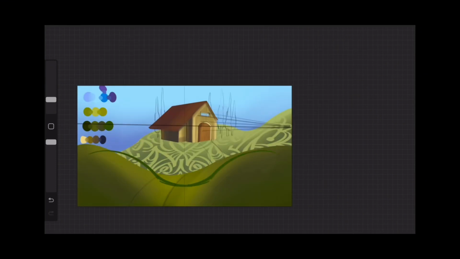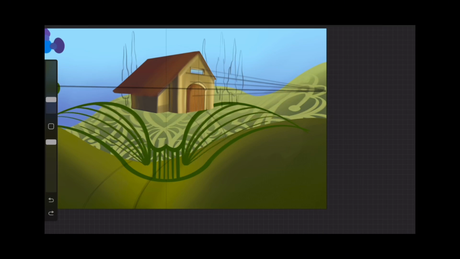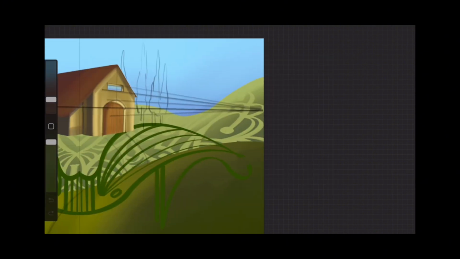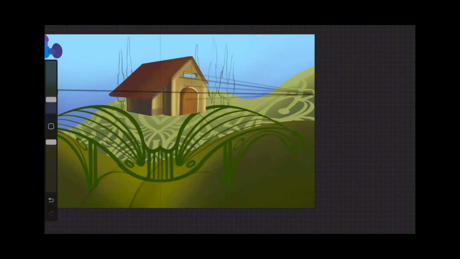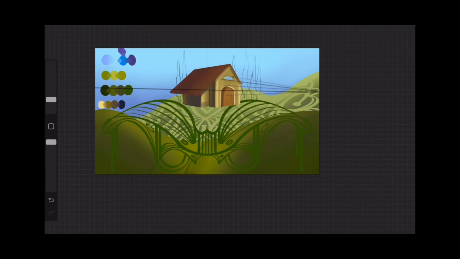Now that I've told you about my favorite Drawing Assist features, I'll get back to the drawing. For now, color wasn't a big focus during the drafting stage since I could tweak it later. For the ornaments, I bent and shaped them using the distortion tool. Then I alpha locked the pattern layer and added color with a bold saturated brush. After that, I clipped it onto the hill or the sky layer for a seamless look.